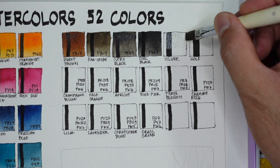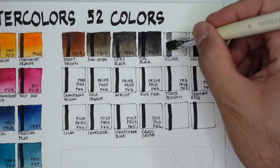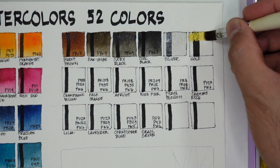Let's now proceed to their metallic colors. We have 2. First is Silver. And for me, it looks fine. I can see the shimmering. I hope the camera gives justice to the shimmering of these two colors.